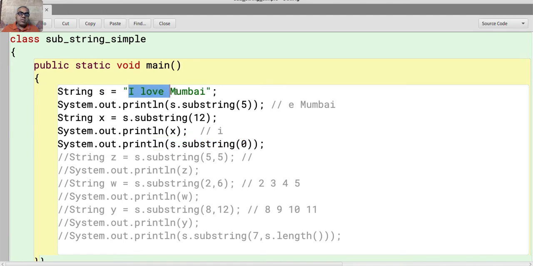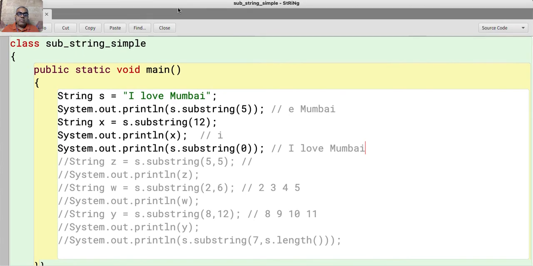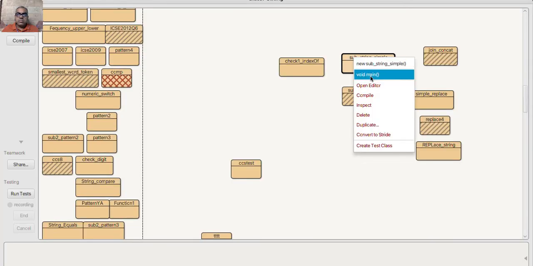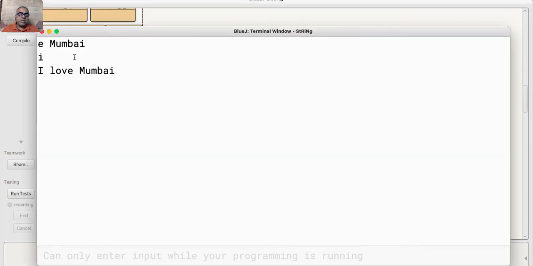It means from 0 index position till the end of everything. So logically this is supposed to be I love Mumbai. So if I close this and I compile this program, I'll get my answer over here: E Mumbai, I and I love Mumbai.